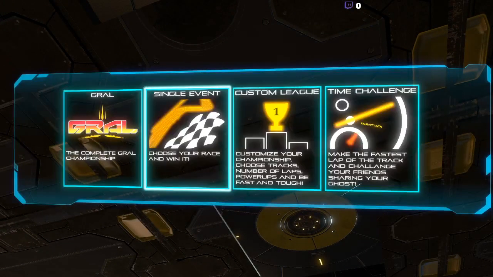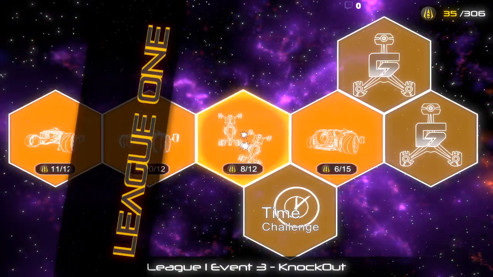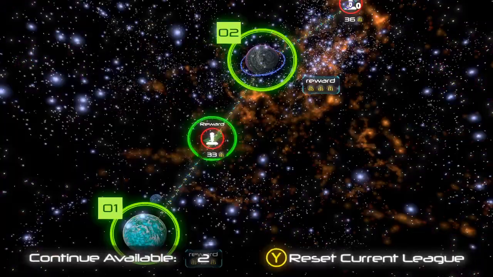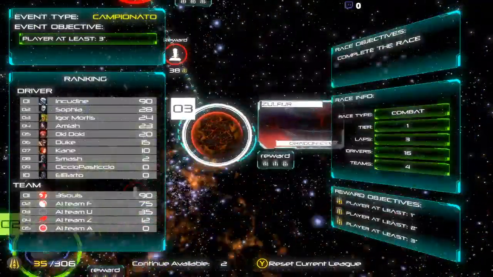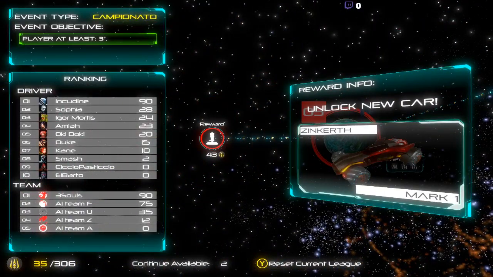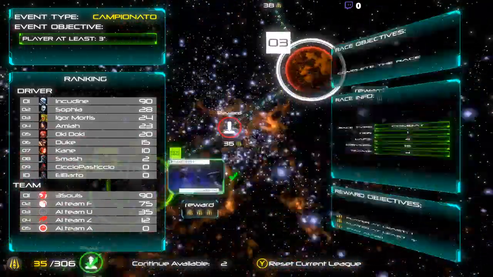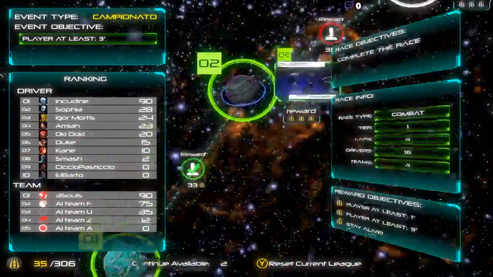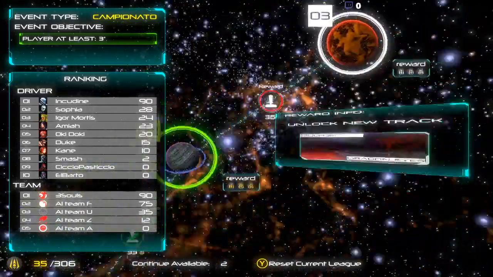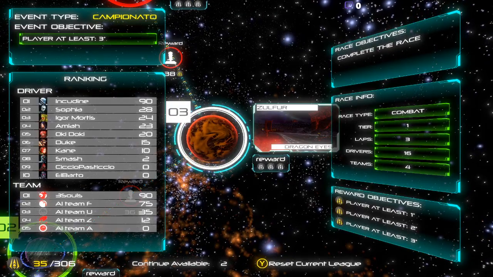We will try to complete the event 5 in the League 1 to unlock the new car. Here we have the new car, the Mark 1. I have started the championship before, so we have to do this race, the Zulfur Planet.